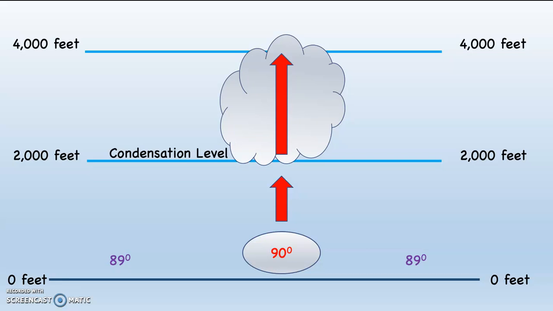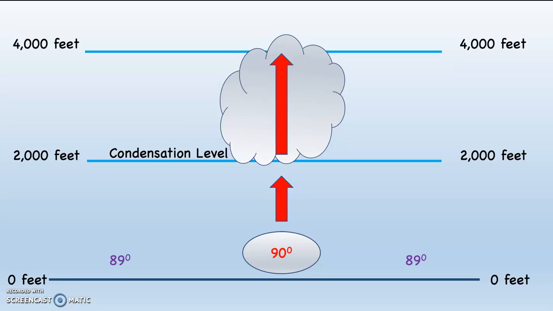And now we know at 2,000 feet, the parcel of air is going to reach its condensation level, which means now it's 100% relative humidity. Therefore, from 2,000 feet up to 4,000 feet, there's going to be a cloud forming. Okay? Now what we want to do is put some math on this. And once we put all the math on this problem, then we will determine whether this parcel of air is stable or unstable and what it's likely to do because of those things.